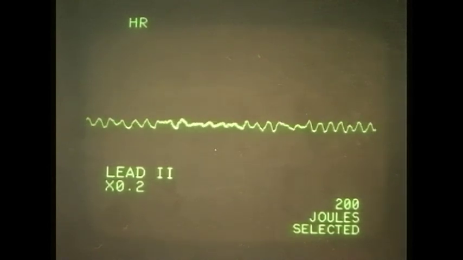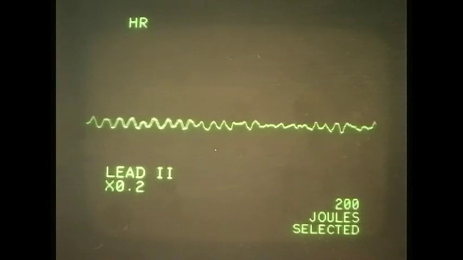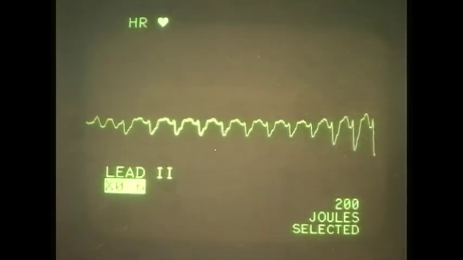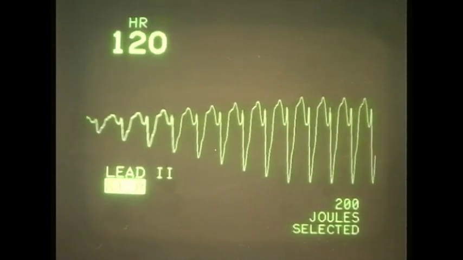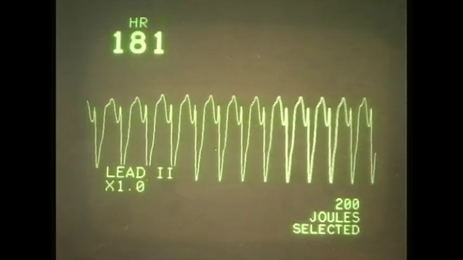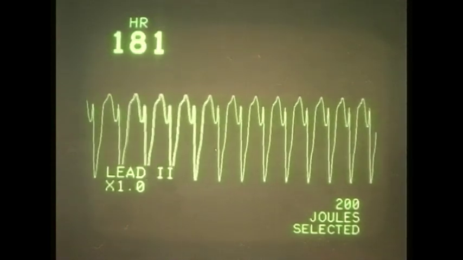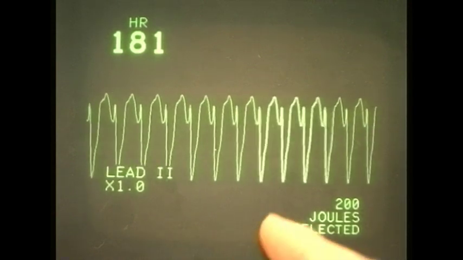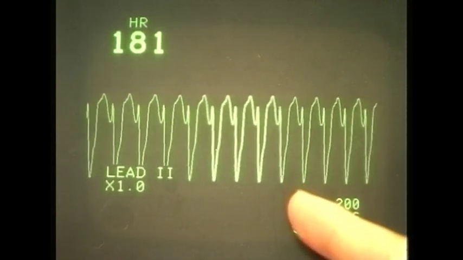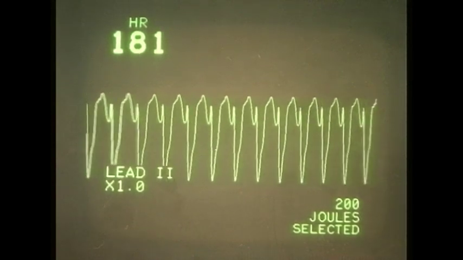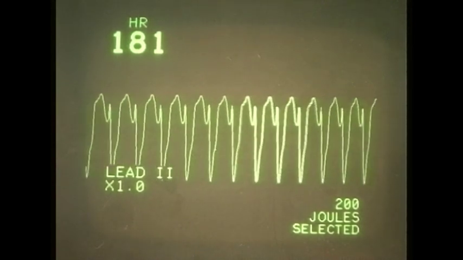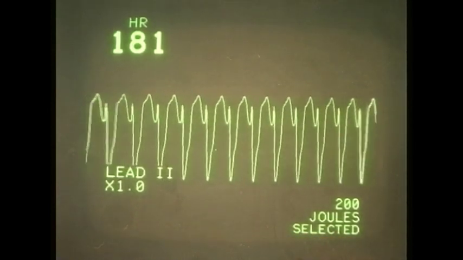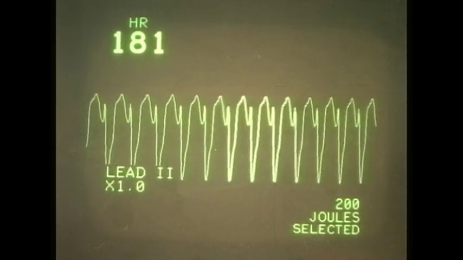So ventricular fibrillation. What was the next rhythm you were going to show? The next one we're going to talk about is ventricular tachycardia. So as we can see here, this is ventricular tachycardia. It's a tachycardia that rates greater than 100. And what we see is a broad, bizarre QRS. Because obviously this is coming from a rogue focus again within the ventricle, causing it to go out at great speed.